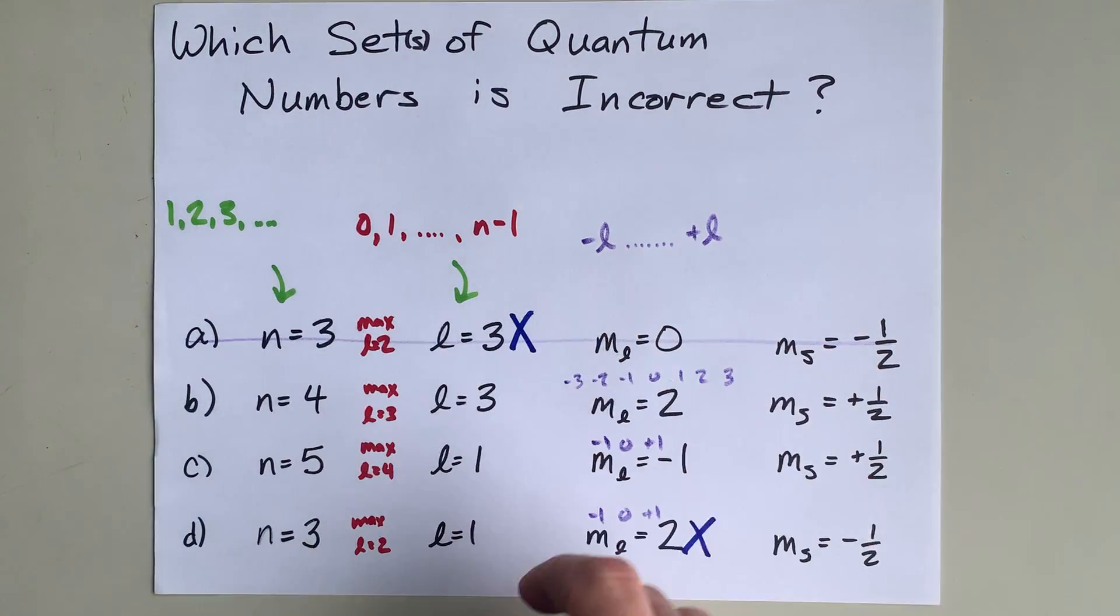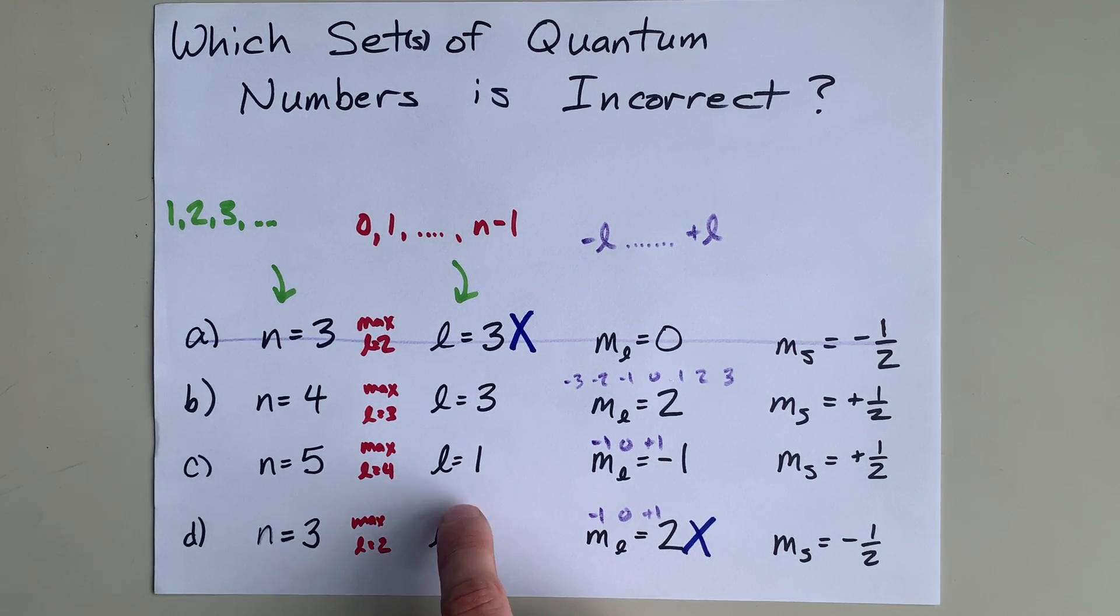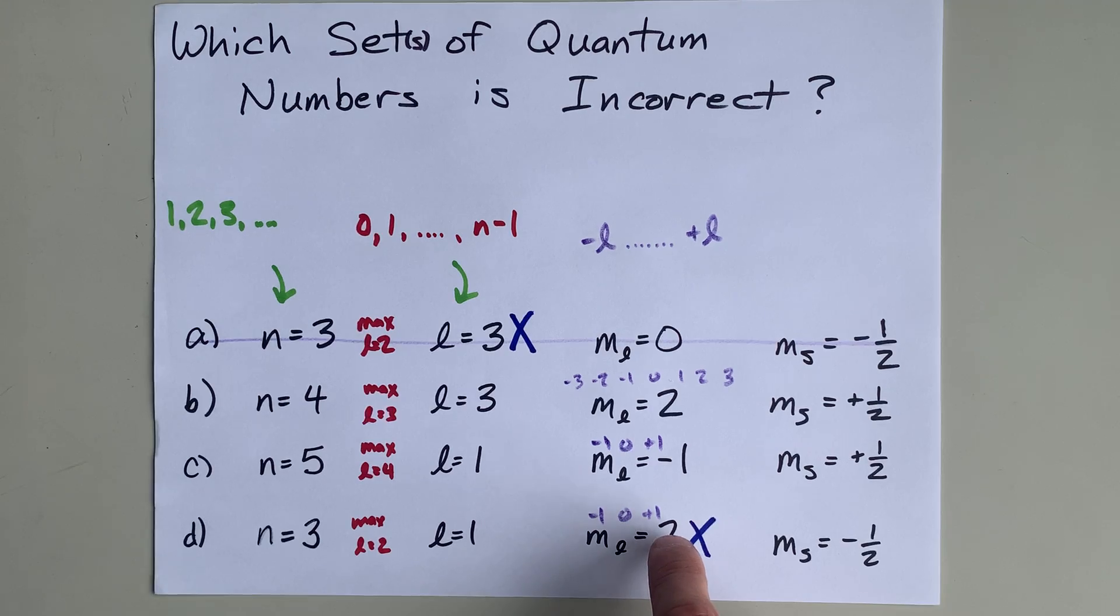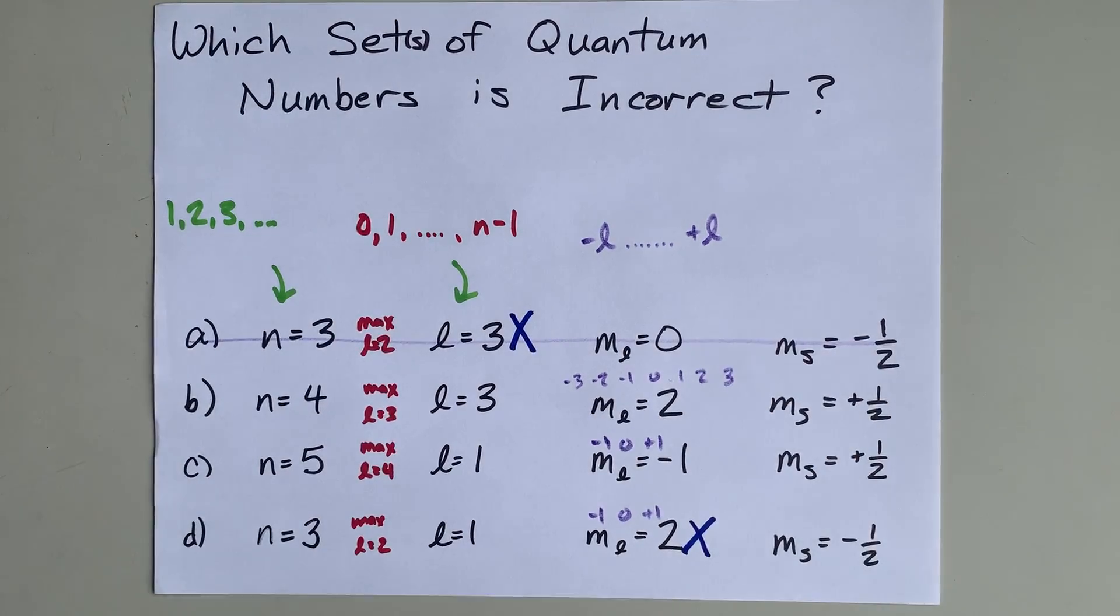I recognize that when N is 3, L is allowed to be 2, but that's not what this says. This restriction is specific to electrons in that subshell. And when the electrons have L equals 1, ML is certainly not 2. I hope this was helpful to you and that you were able to go through your question as I went along with mine. Thank you for being with me, and best of luck.